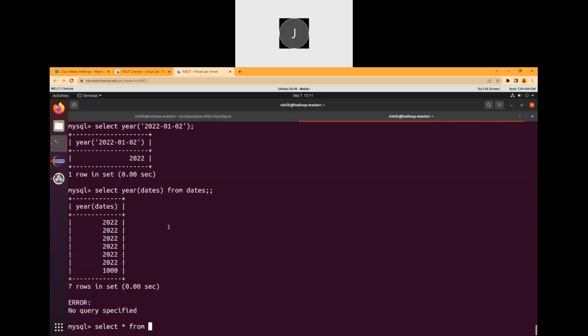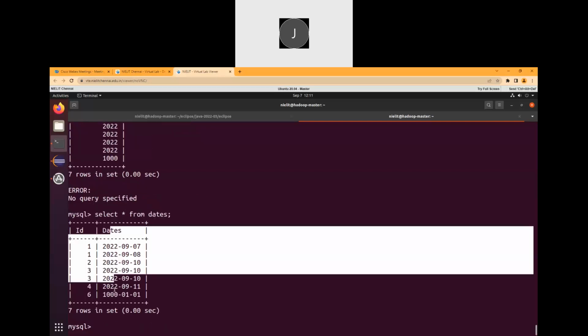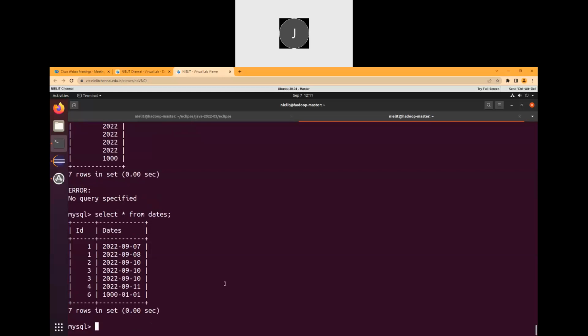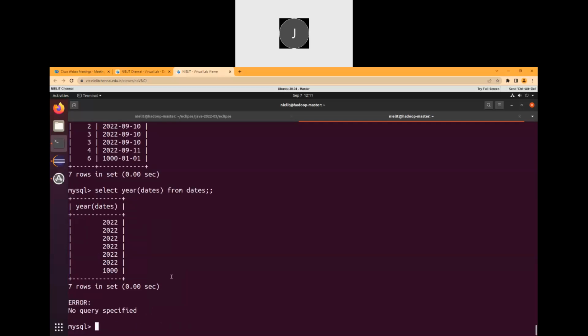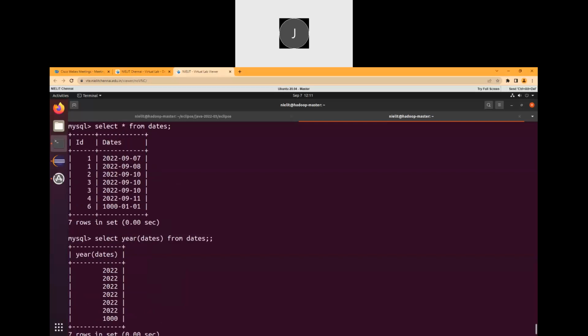Dates is a field name. It may be confusing now. Dates is the table. Select star from table. This is the table, right? The field is dates. From this date, I am only segregating the year from all the rows. So select year from what is the field name? The field name is dates, and the table name is also dates. Likewise, you can check it.